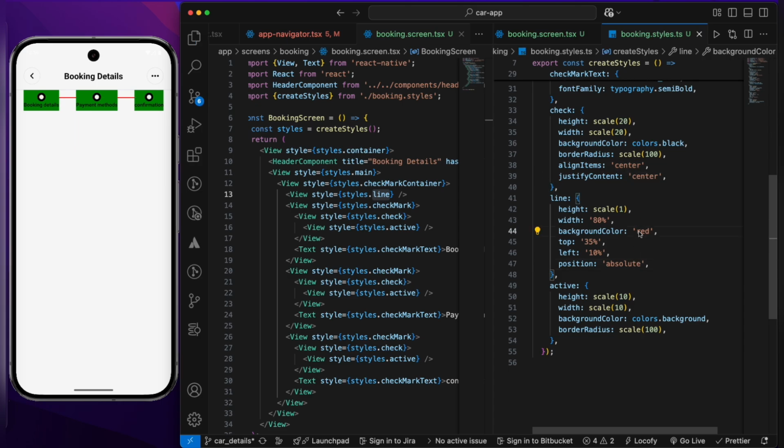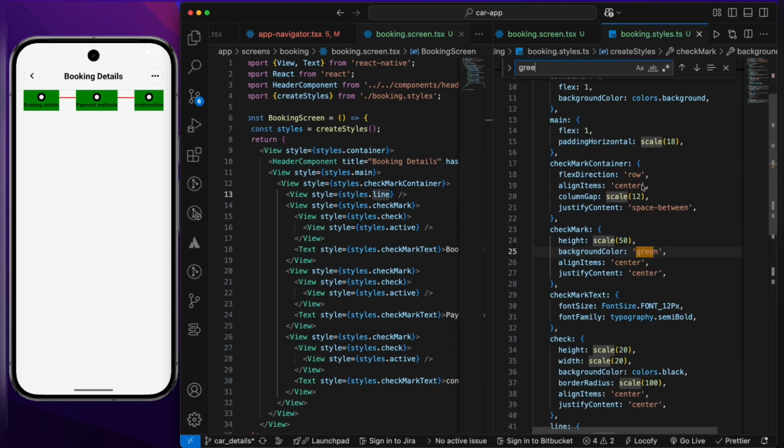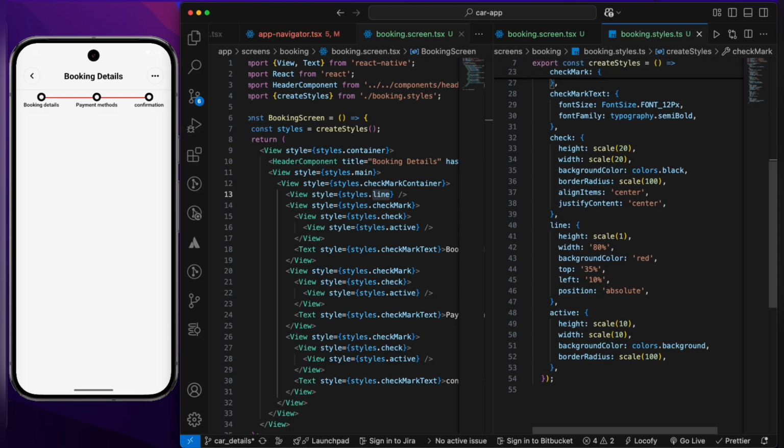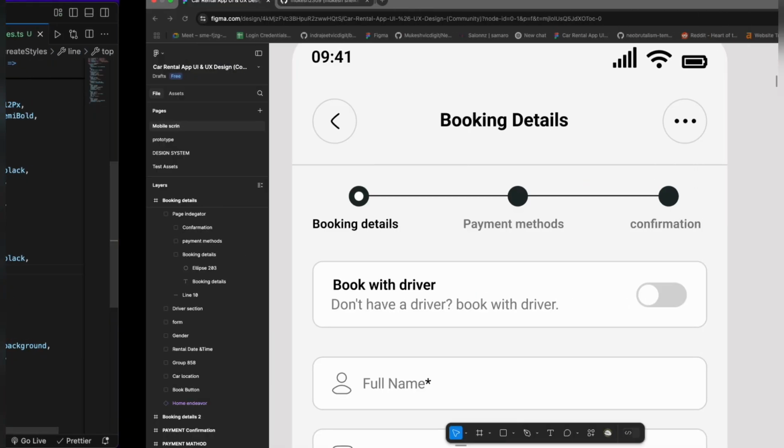Let's remove the green color. Can you see where is the green color over here? Yeah, looks good. And also instead of 35, let's try 30. Yeah, 30% looks good. So over here the line color is black, so let's add the black color. Yeah, like this. I think it's still not in the middle, so let's do one thing. From top, let's make it 31%, so looks good to me.